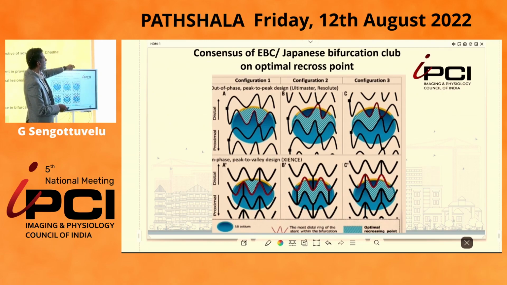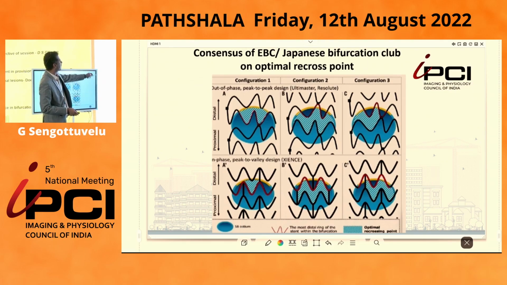If you look at the upper part, we try to cross as distally as possible. We want to cross somewhere distally, and if that is not possible, take the next distal strut you can, in configuration 2. In configuration 3, you can see there are two cells, and the distalmost cell is very small. So you take the next bigger cell, which is large compared to the one on the right. The left cell is a little larger, so you choose that cell.